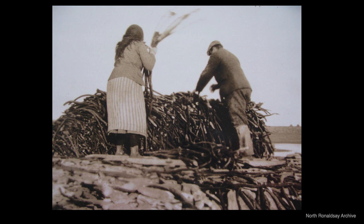Here is a recording of Helen Swanee of Trebb recalling working in the tangles. Well, in the winter season when the storms came on and drove them ashore, you had good casts of tangles then. And I usually had the seaweed attached to it, and you had to break that away. It just doubled and it snapped over. It took a bit of strength to do it, mind.